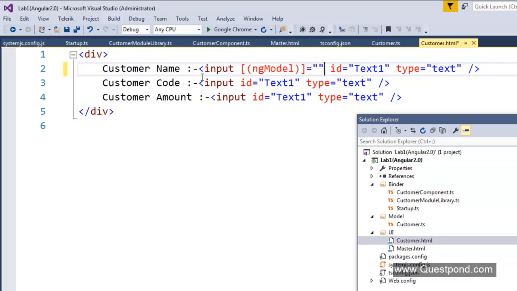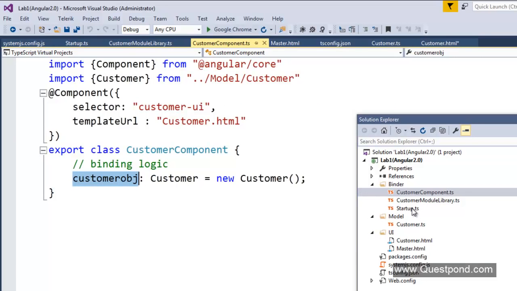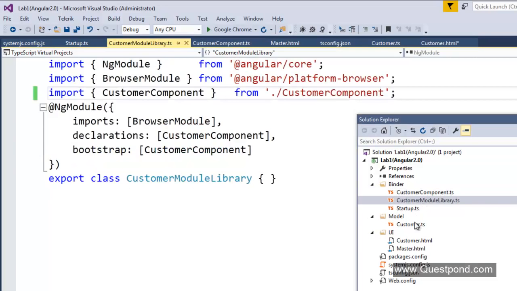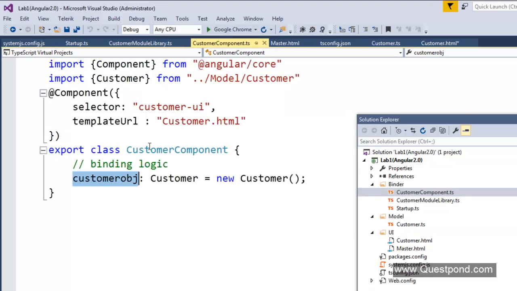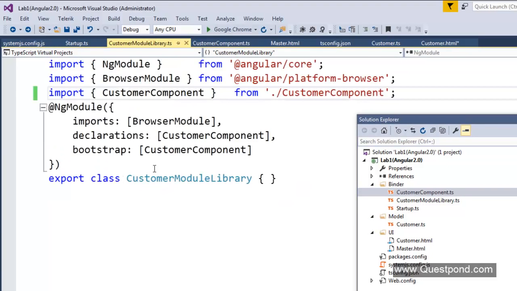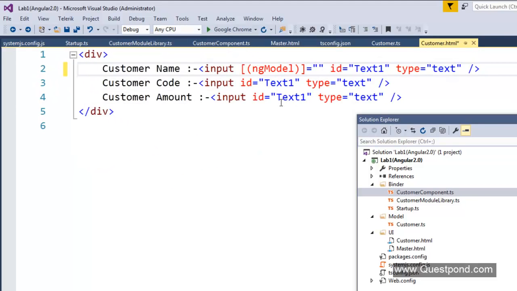So remember, in the customer component, in the customer obj we have customer name, so I will say bind this UI over here with customerObj.customerName, right?